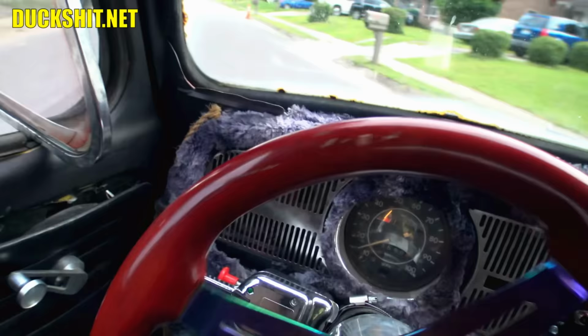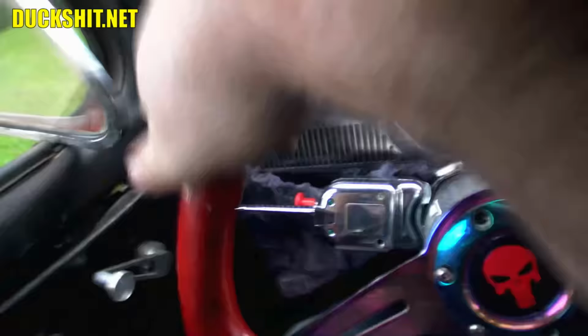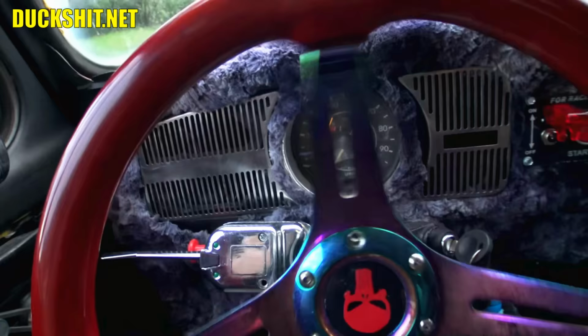If you keep the revs up on this thing, it goes. Ah, I should have done two-handed steering. Am I gonna clear the Z? Nope. And those brakes are so much better than they were.